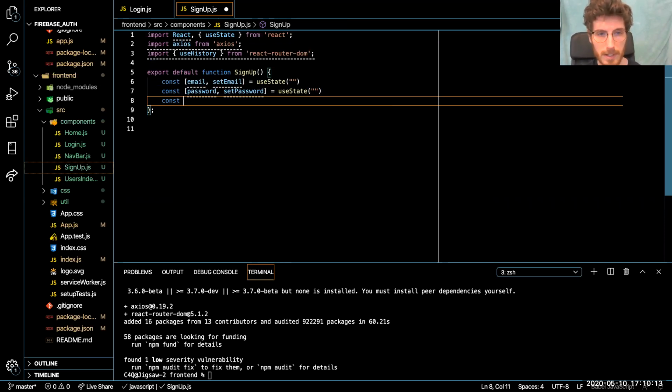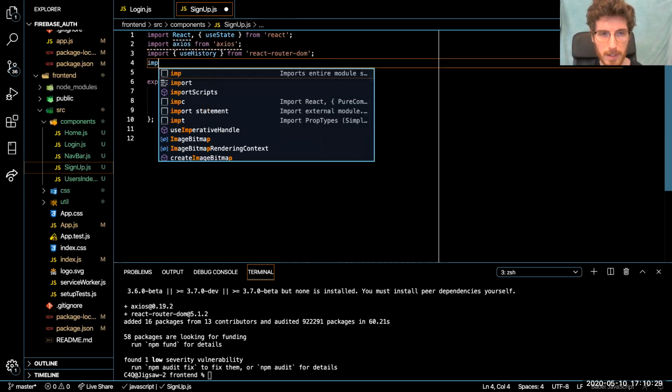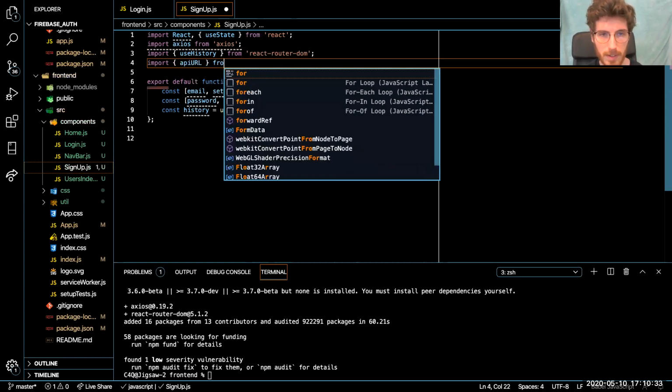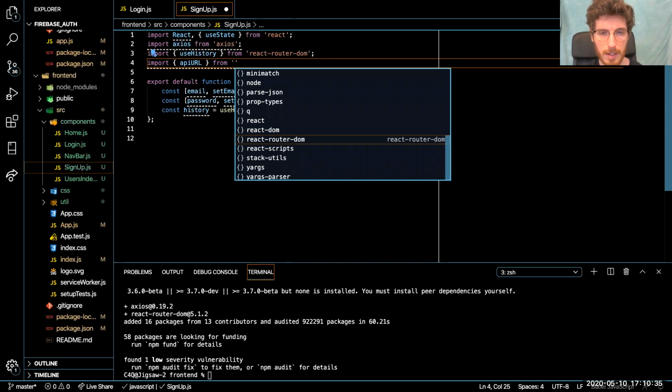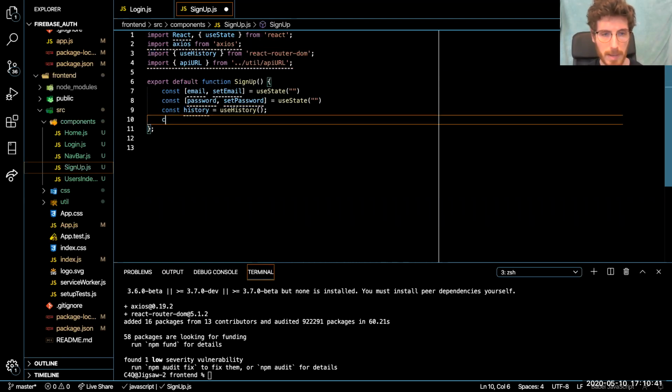Let's go ahead and get our history from useHistory. And again, eventually when I get that new user, I'm going to have to make a request to our backend. So I'm also going to need that API URL helper that I wrote. So we're going to say API URL from /util/API URL. And I'm going to just go ahead and make that right away too.